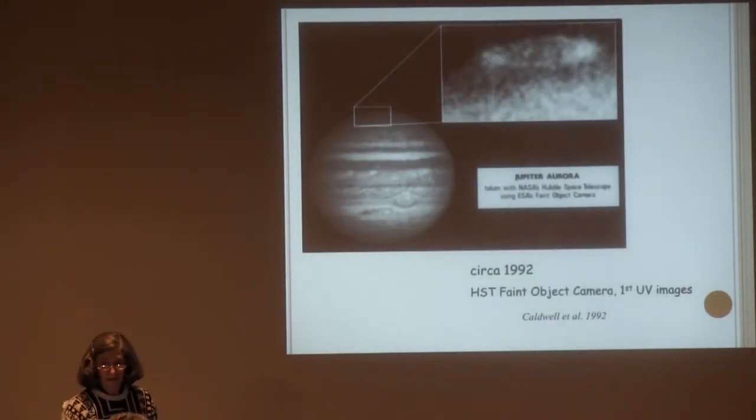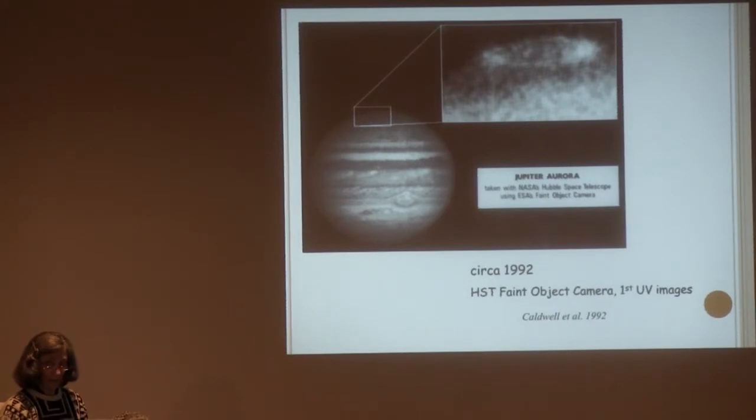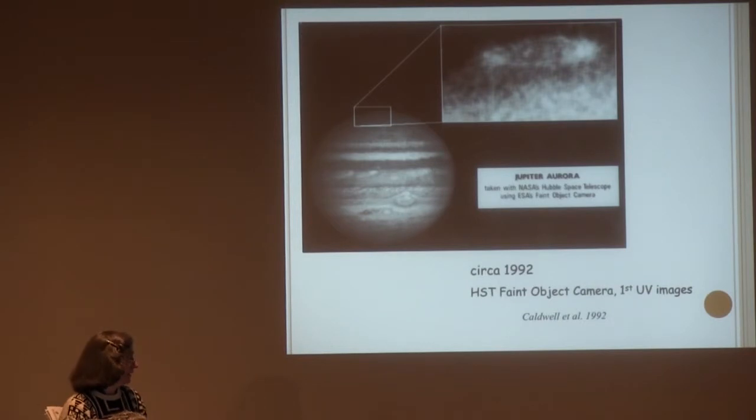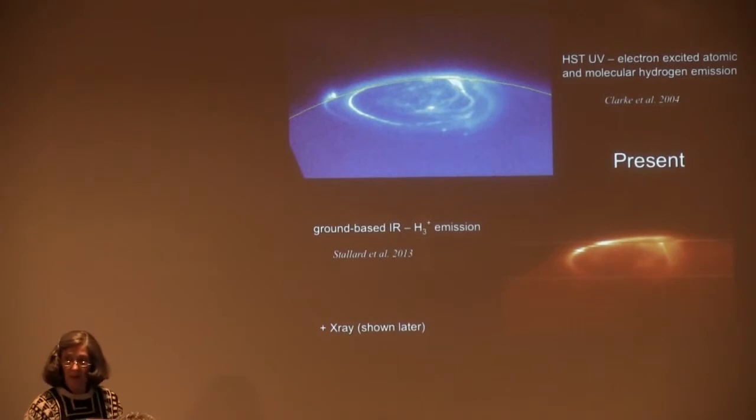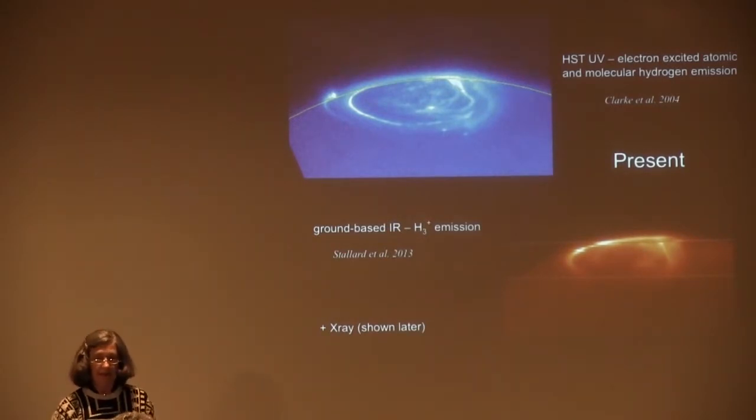So by the early 1990s, we improved a lot. These were the first UV images taken with Hubble. This was a very early camera for Hubble that didn't have nearly the UV sensitivity that later cameras had. But at the time, I remember just being thrilled with being able to image the aurora, and it was always my dream that we would see the kind of Dynamics Explorer images for Jupiter that we had for the Earth. And that actually happened relatively quickly. And now these are sort of iconic images that I think almost everyone has seen.